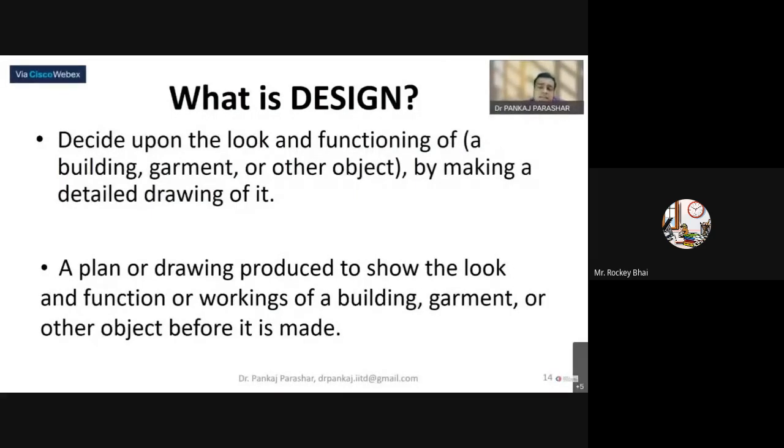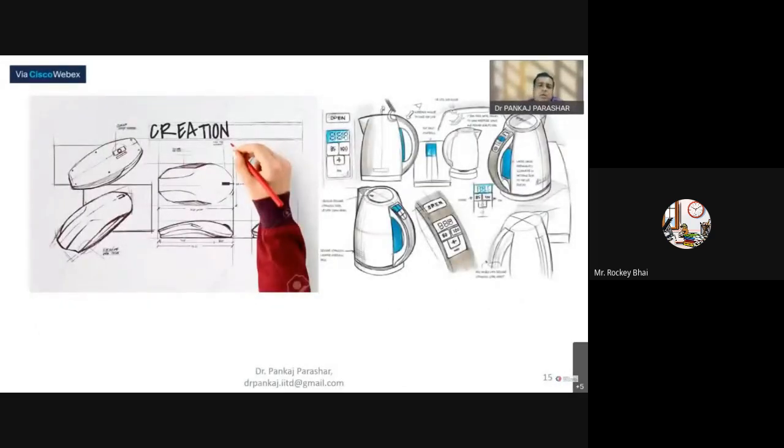But every person has a different imagination. So what I want to say has to come down on paper. For that, you need to have drawing. So drawing is the first way of communicating anything to anyone. So for design to happen, the first thing happens to be drawing. The first thing, if I want to make a mouse, these are the sketches. Probably I may not be so good in drawing, but yeah, I can still communicate.